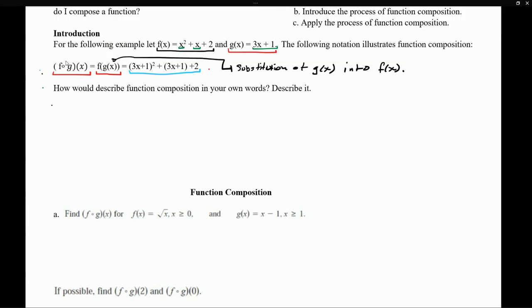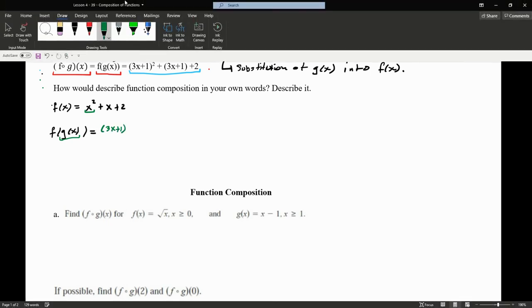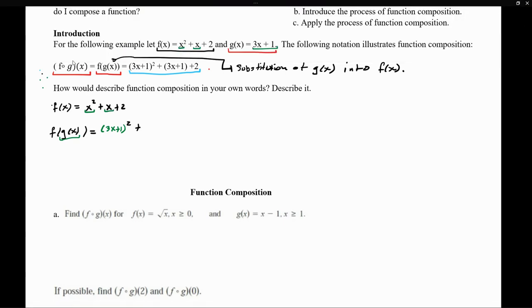So let's just do it here from scratch. Here we have our function f of x. And now the notation f of g of x is saying every time I encounter a variable x, I'm going to substitute it with the function g of x. So here I have a variable x. My function g of x is 3x plus 1, so I'm going to substitute that. Plus, again, notice that here we encounter another x. Plus 2, and notice that this is the same expression that we got here from our small introduction question.